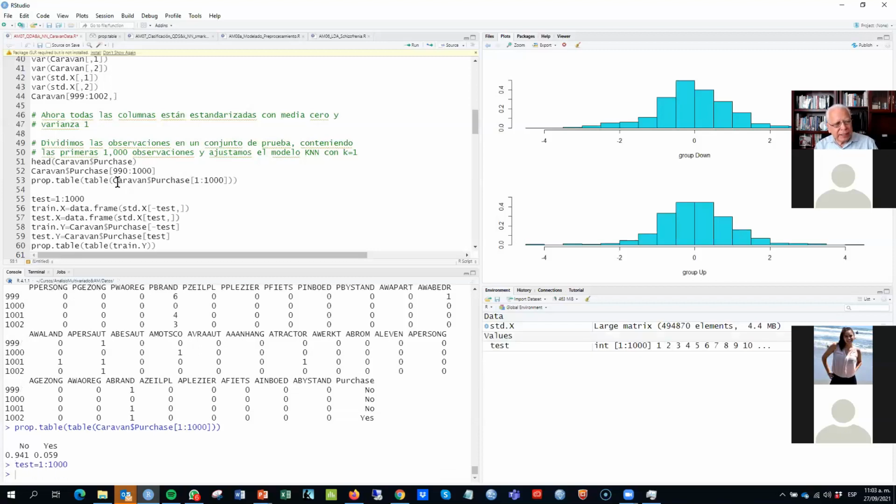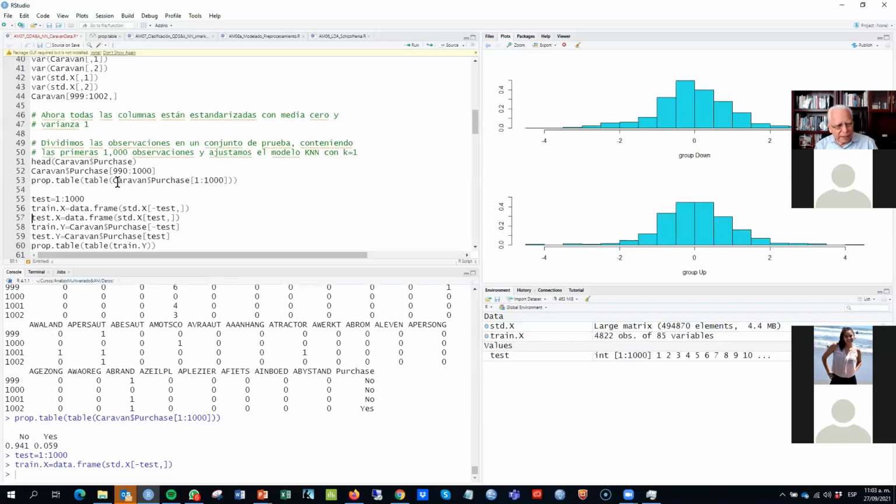And I'm going to define the test to be the rows 1 through 1,000. The training data is going to be what I have in X, already standardized, minus the rows in test.